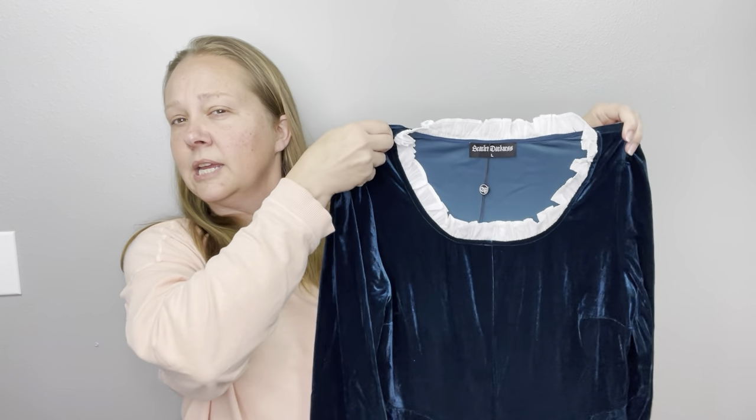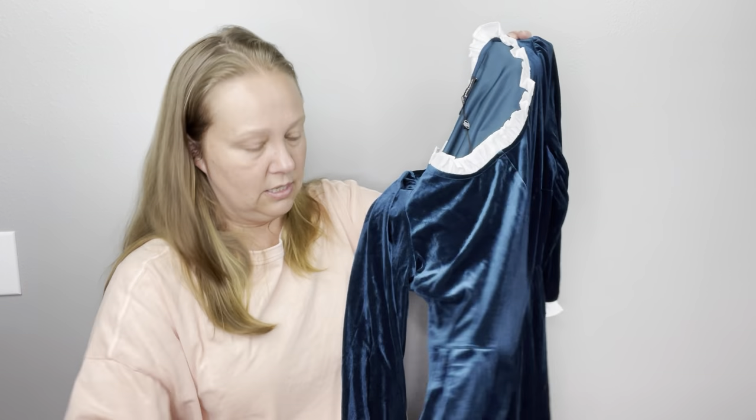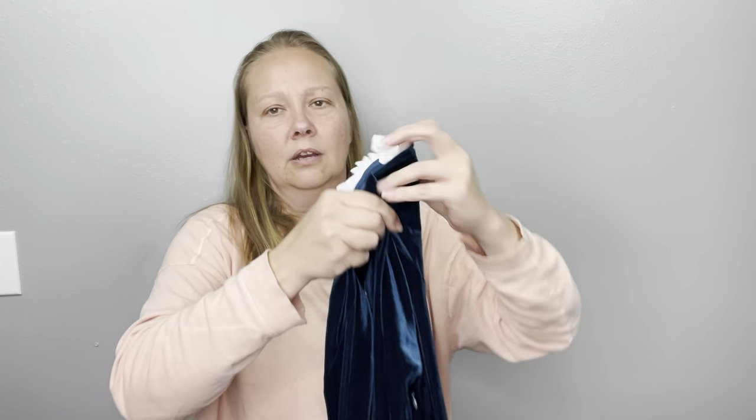Scarlet Darkness — this was the first time I'd ever picked it up. I have a jacket in the same brand. It's like a gothy, cosplay-type brand that's online. This was new with tags, so I went ahead and picked it up. This is like a renaissance dress — I have a vampire-ish type jacket too. My son said it's cool. It sold for $35 in one and a half months. I'm going to keep trying this brand if I keep seeing it, though I was shocked when I found two pieces.